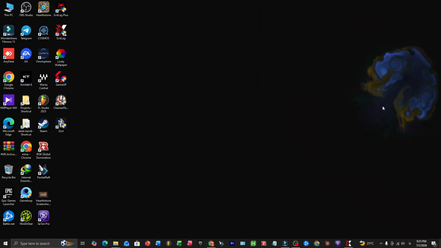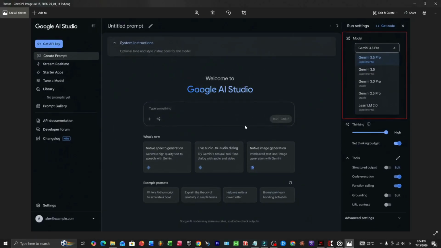Start with what's confirmed and already sitting in your hands. If you already use the Gemini app or Google Search's AI mode, you're already running on this newer engine. There's no toggle to find, no waitlist to join. It replaced the previous version underneath the same interface you already know. If you want more control than the regular app gives you, sign in to Google's AI Studio, open a new prompt, and select this model by name from the dropdown. That gives you direct access to adjust things like how carefully it reasons through a task before answering.